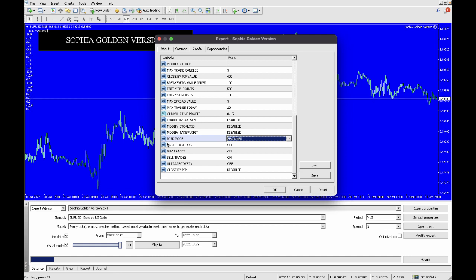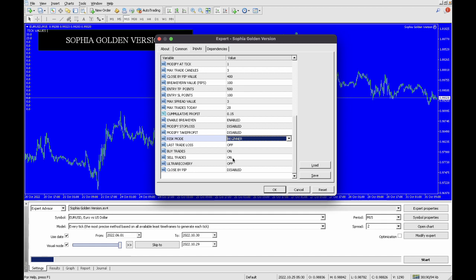All right, it's going to enter a buy trade if the buy condition is true. And if the last trade was a buy, it's not going to enter a buy trade anymore. Okay, it's going to enter only sell trades. This helps us to limit the amount of fake trends we can actually spot in a given time duration. So we have buy trades as on and we have sell trades as on as well. Right, so you can actually turn the buy trades off and the sell trades off as well.